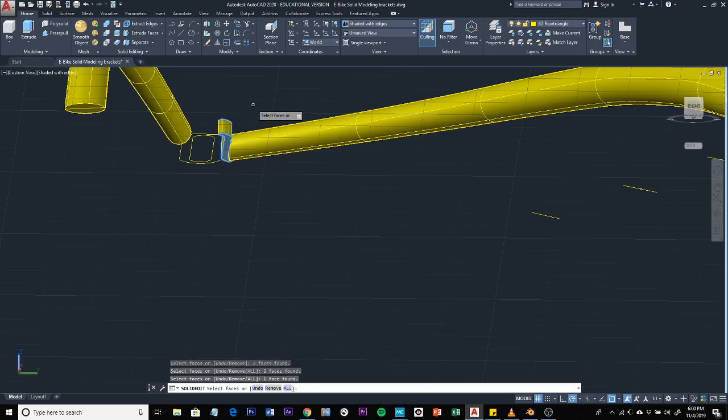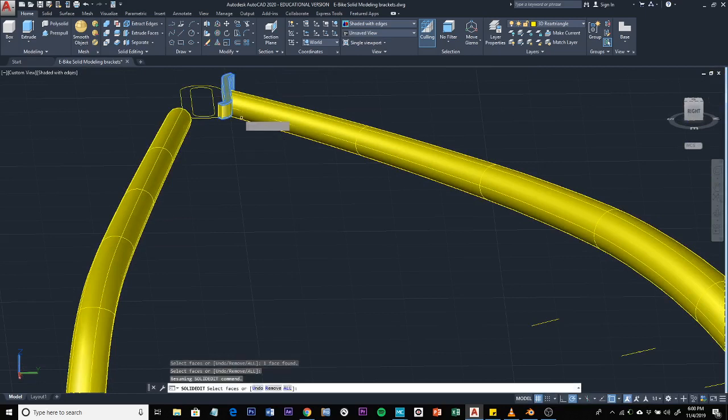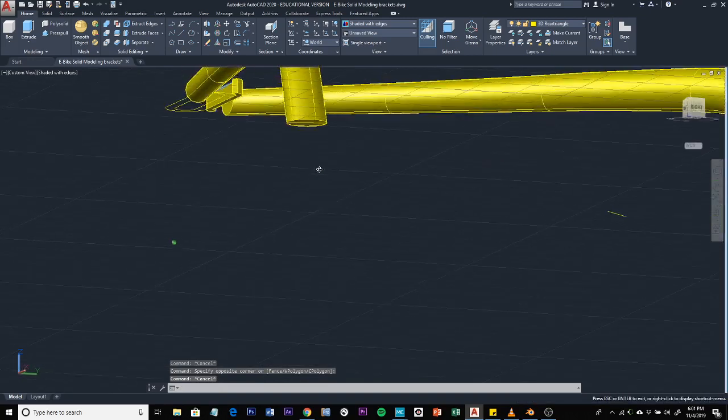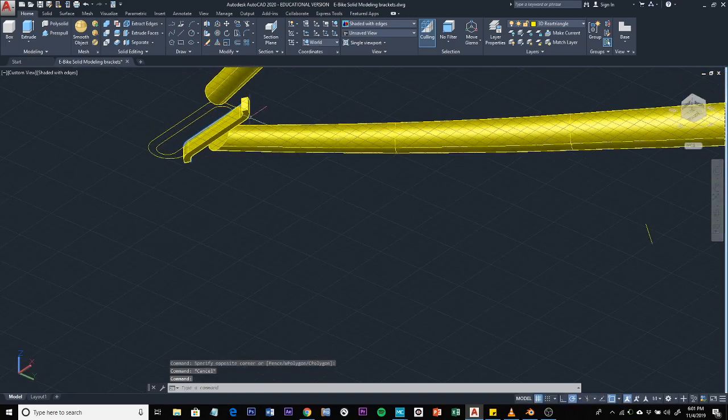Select that face. I have to remove this one. I was selecting way too many faces. Let's escape out of that. Okay, let's try that again.